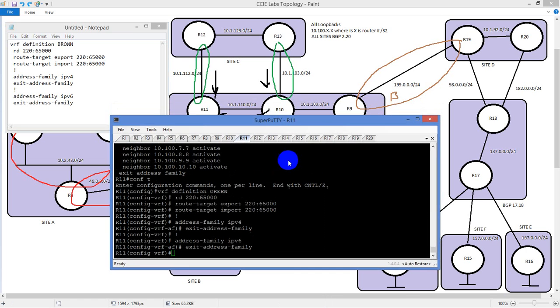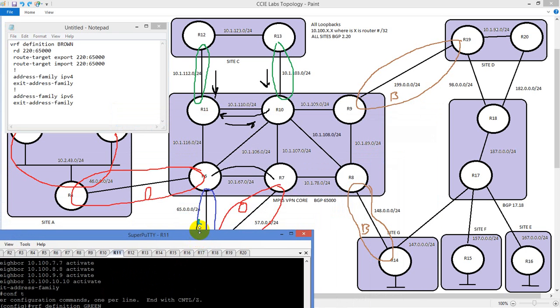Because the fact that we're going to have the same route target import and export values, that's actually how the PE routers release and receive information. So if it receives an import for a VRF it doesn't have, it's not going to accept the update, because it's like, well, I don't have anything to give it to.